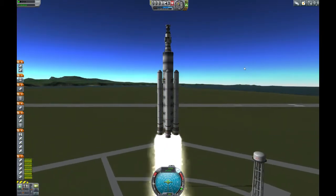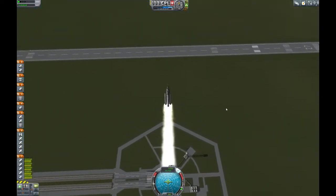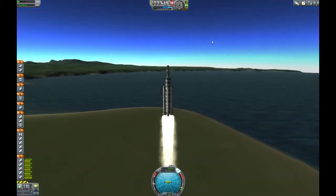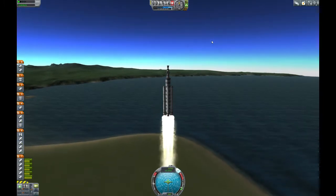Well, we've definitely got a good push. Let's pull ourselves back a little bit. Looks pretty impressive. It's a good amount of lift anyway, going up pretty quickly. I think we want to go beyond 10,000 before we start our gravity assist burn, but we shall see. Everything's good so far.